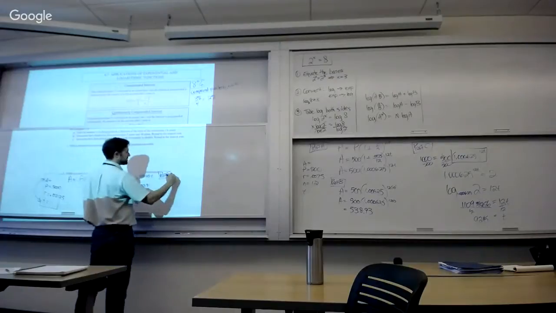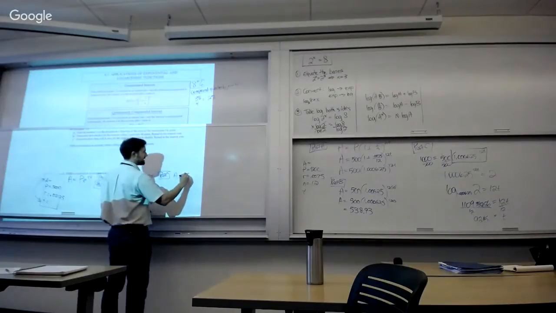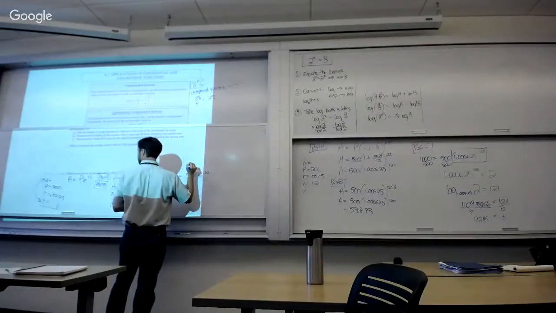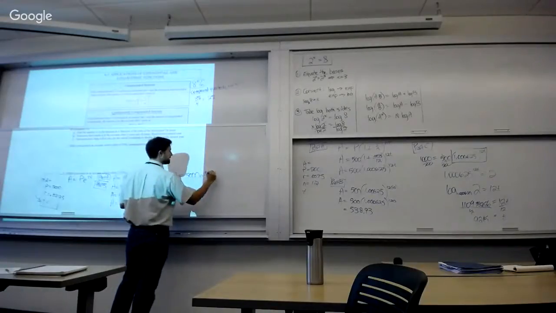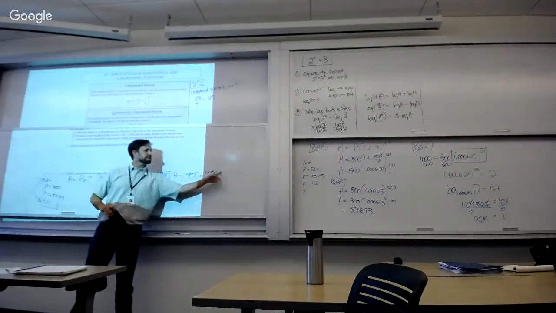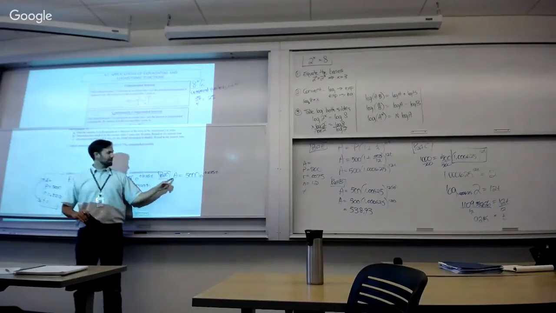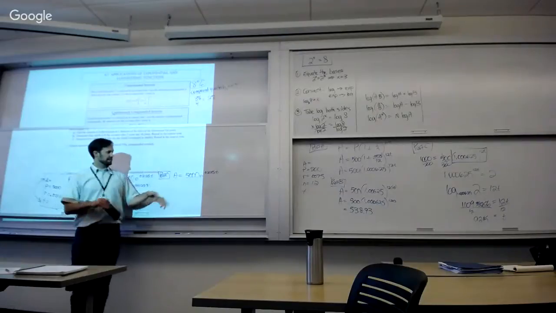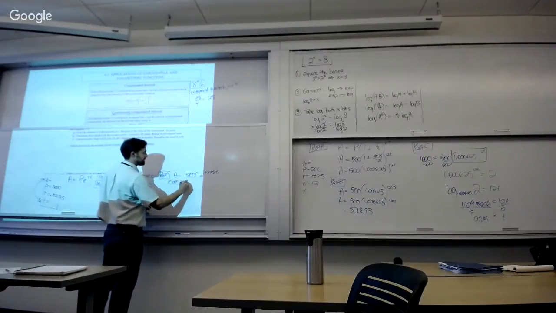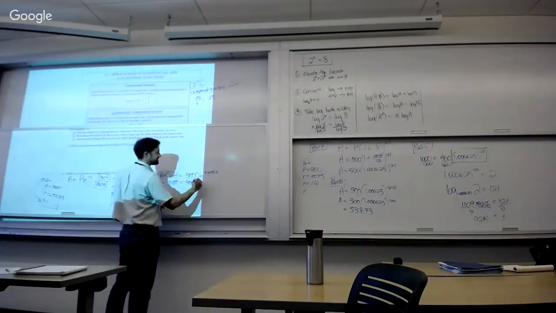So what does it mean to double our money? Again, if I write out the formula, A equals 5,000 e to the 0.02125t. I have two different variables here, and I'm wanting to double my money. So what do I put for A? 10,000, because I want to double my money. Instead of having $5,000, I want to have $10,000.